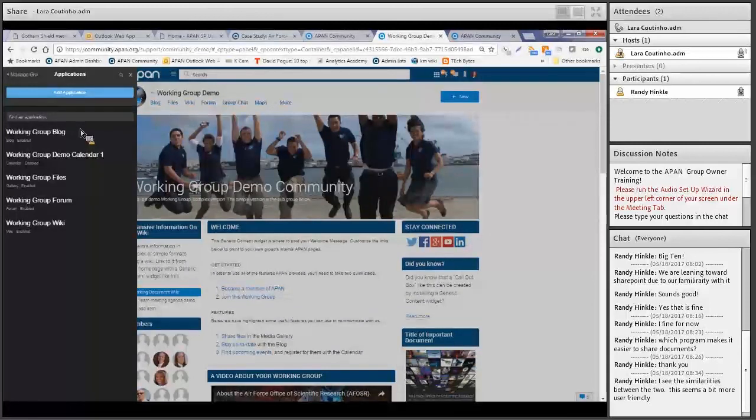Everybody else is intended to comment on them. And then the forum has the default setting to allow everybody to author original forum posts. Now, you can change that, and you can allow all the members to author original blog posts as well as comment. And you can switch around the forum as well.